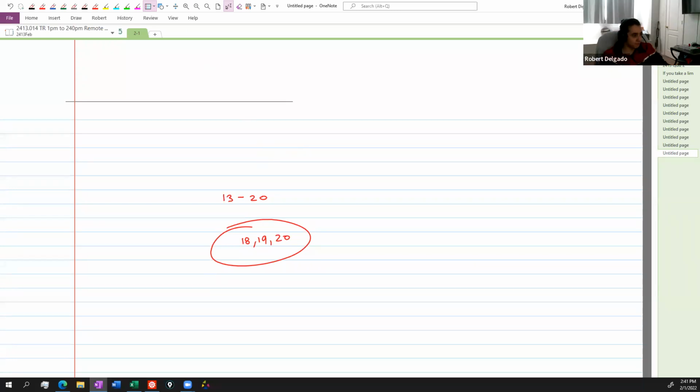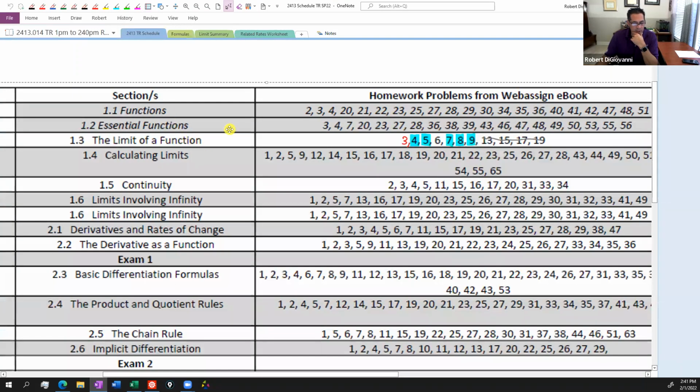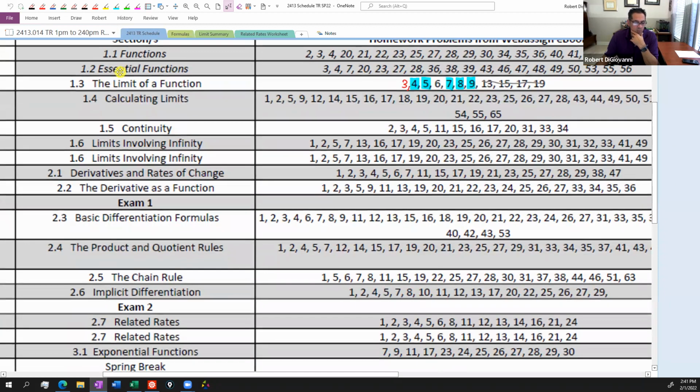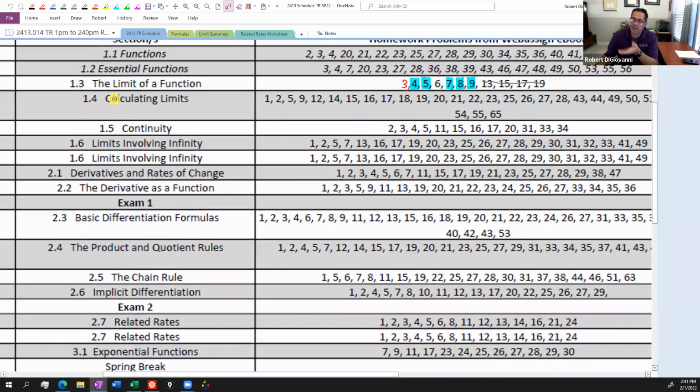What date was the exam going to be on? February 10th, which I believe is next Thursday. And it's going to be over 1.3 to what we do this week? I think it's going to be everything through 1.6, so everything we've done up through 1.6. Mostly 1.1 and 1.2 were just review, so I wouldn't anticipate much from there. That doesn't mean it's not fair game for me to pull a problem from those sections, but really emphasizing 1.3, 1.4. Remember 1.5 we skipped, so we're going to do that after 1.6. So it's really looking like 1.3, 1.4, 1.6 is all that's going to be on the exam.